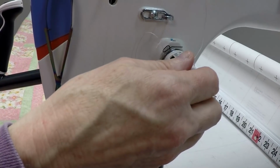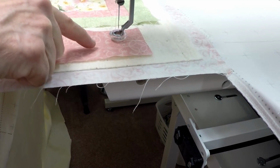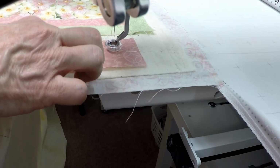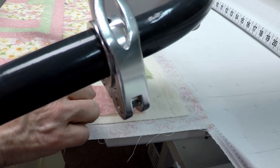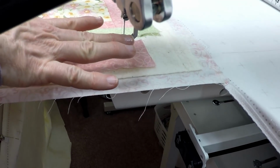But over tighten this till you see your bobbin thread coming up, and then keep loosening it, just a little bit at a time. Keep loosening it until you see that bobbin thread start to disappear. And even if you still barely see that bobbin thread, it's probably going to be okay, because once you take your quilt off your rails, then that thread is going to relax into your quilt.